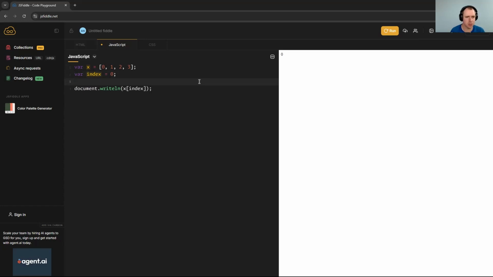We can use a new keyword here called for, which allows us to define a variable with a semicolon, followed by a condition, which we can say is as long as the index is below 4. And then we can do an increment operation at the end of the for loop. And so this is the standard way that you would write out a for loop. You have a definition followed by a semicolon, a condition followed by another semicolon, and then some sort of operator at the end to indicate something you would like it to do after the loop.